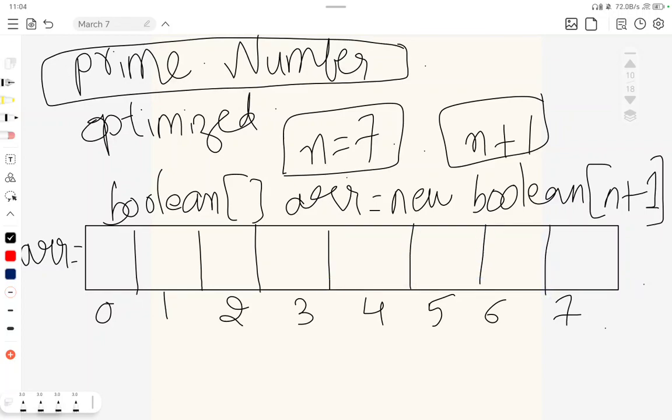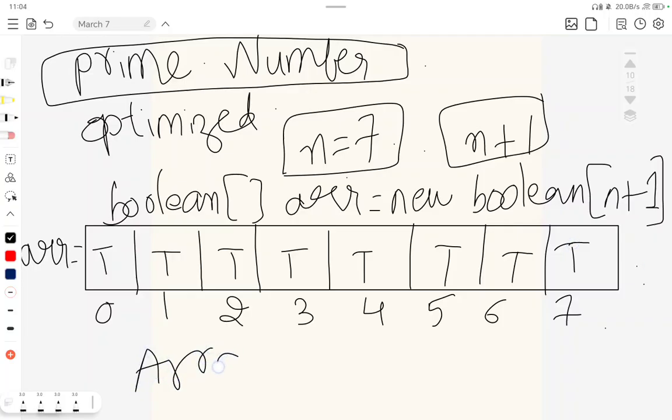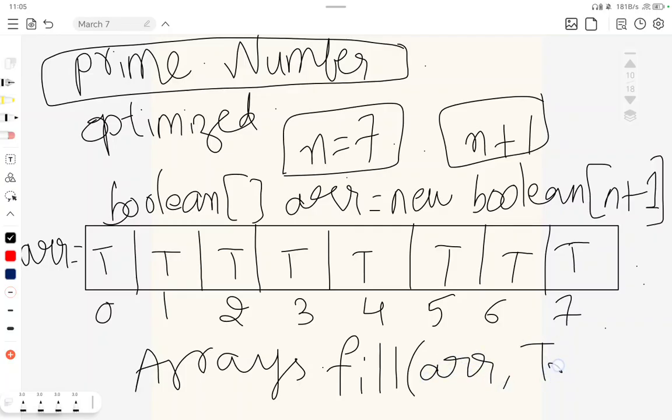Initially in Java, the array is filled with false, so we fill it with true using the inbuilt function Arrays.fill. If you want to fill the complete array with our own value, we type Arrays.fill of the given array comma true.